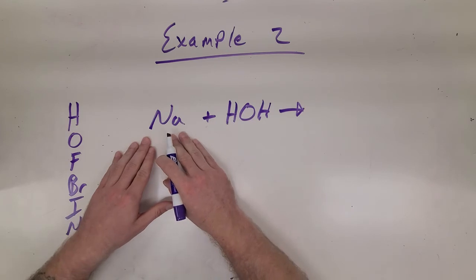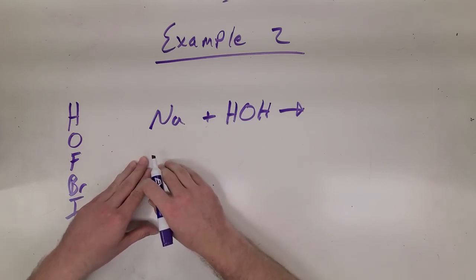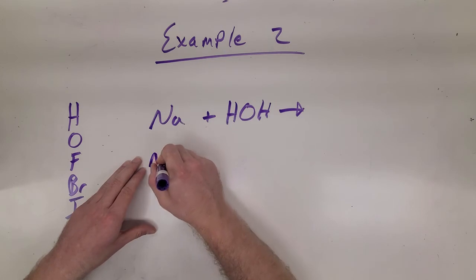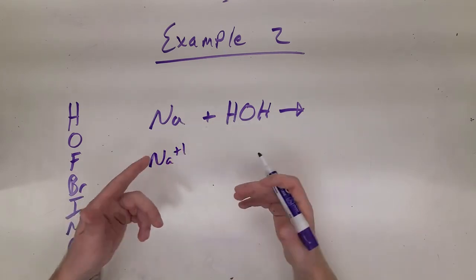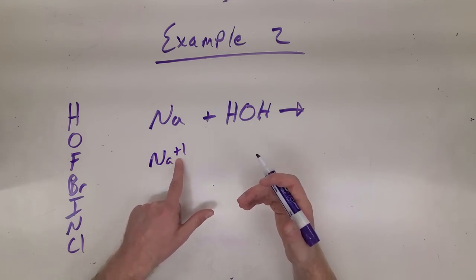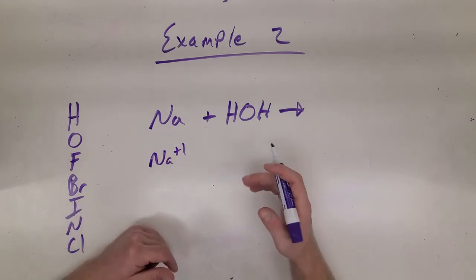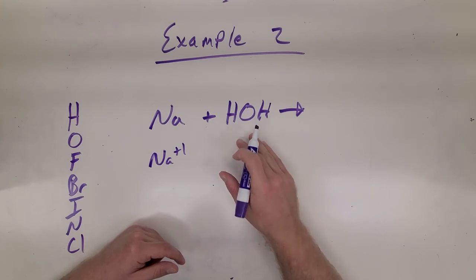We take a look at sodium. We rewrite the symbol down here with its charge. It's in group 1, so we just write Na+1. Sometimes I might write a plus with no number after it, which just means that it's +1. And then here's why I wrote water like this.